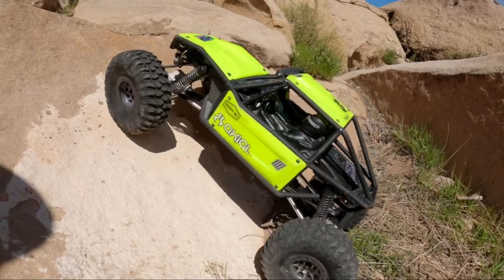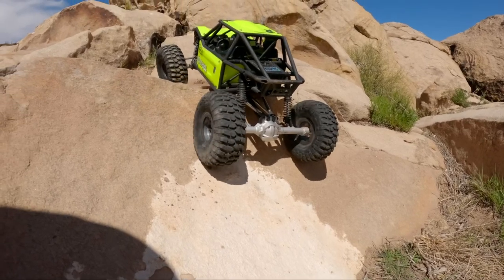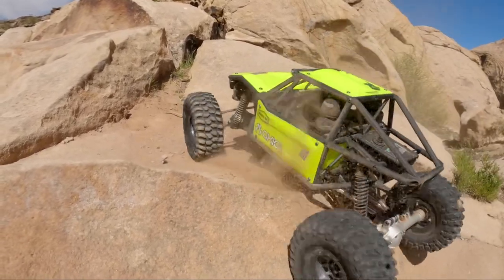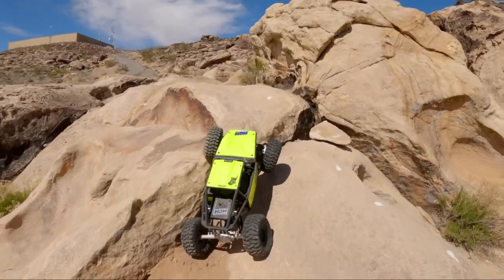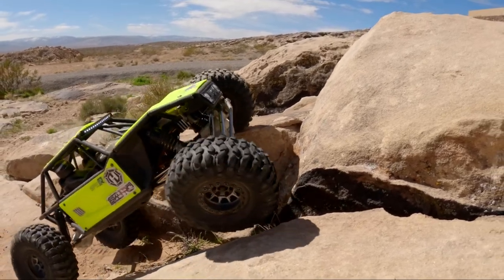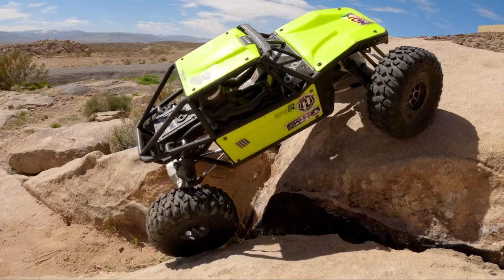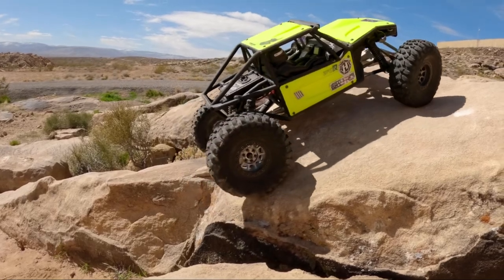Let's try this one one more time — going to need a little bit of throttle up over the belly. A little bit of throttle, scrubbing in those tires, getting it done. Left rear is going to hit, forcing that front right back down on the rocks. Just drive straight, try not to let that right rear dip too low in the crack. Right as it falls in — perfect. I love watching the suspension up close like this.